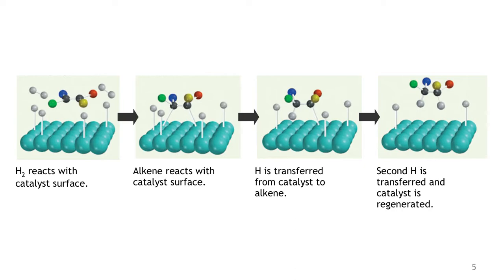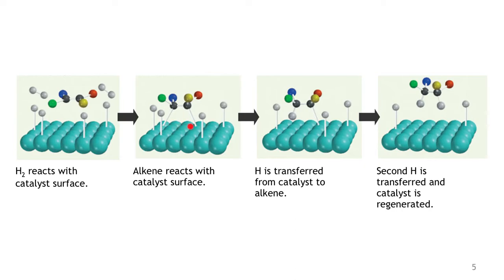The reason for that syn addition is that this is a reaction that takes place on the surface of the metal catalyst. And so we can depict it using these representations of the metal surface. These greenish colored spheres are representing the metal atoms, be they platinum or palladium or nickel or rhodium. And the sequence that occurs is first hydrogen actually reacts with the metal surface. So here we have hydrogen molecules in solution, and some of those hydrogen molecules end up bonded to the metal surface, and that as individual hydrogen atoms on the surface.